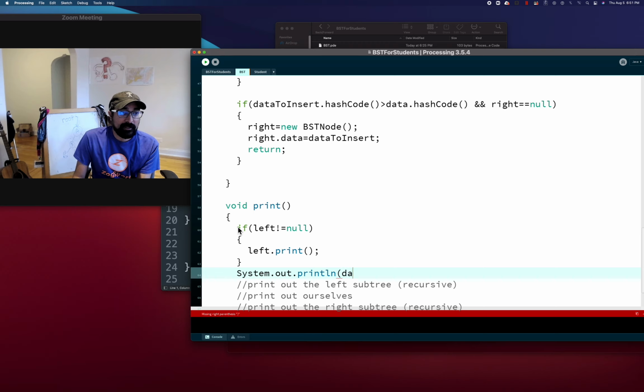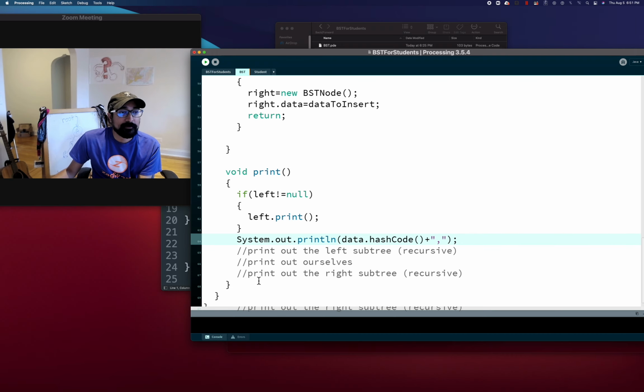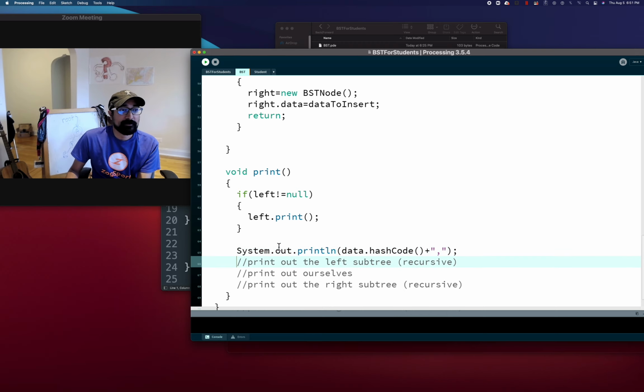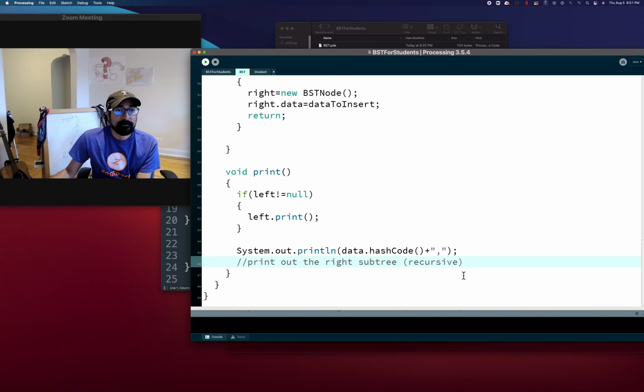So we could say data.hashCode, so it'll print data.hashCode, and then we can print a separator like that. And so it prints out the left one, and then it prints out ourselves, and then it prints out the right subtree. What's that going to be?